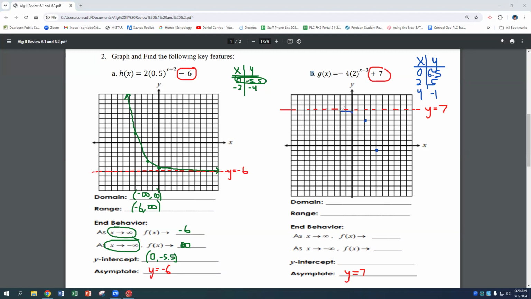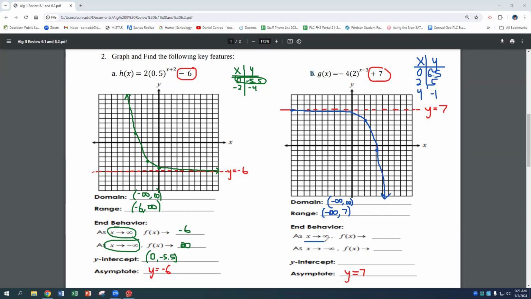Right, so we're gonna get close, but not touch. And then we're gonna come this way. We're gonna grow more negative like such. Okay, so there is our graph. Again, our domain is negative infinity to infinity. We can go all the way left, all the way right. Range, the lowest we can go is negative infinity, or we can't really reach negative infinity, but we can approach negative infinity. And then the highest we can go is approaching 7. You can't quite reach 7, so I'm going to put a parenthesis instead of a bracket.